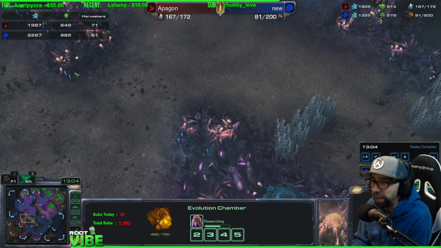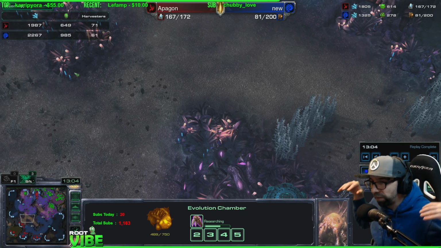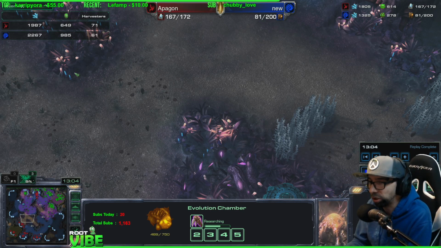However, if you're getting swarmed by interceptors, if you're currently standing your ground and the interceptors are coming out of the carriers faster than you're killing them, and you're literally losing Hydras at a pretty decent pace, and you're like, okay, I don't know if I'm going to win this fight against these interceptors right now.